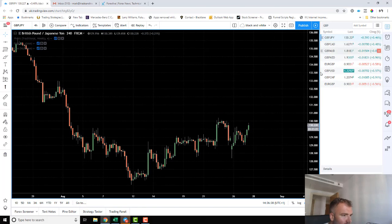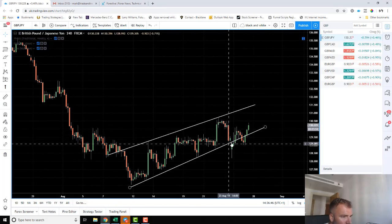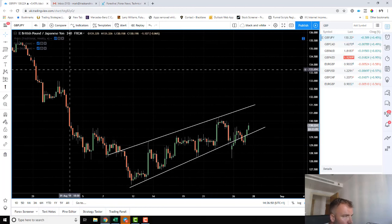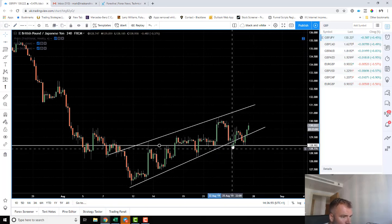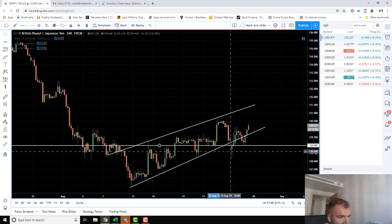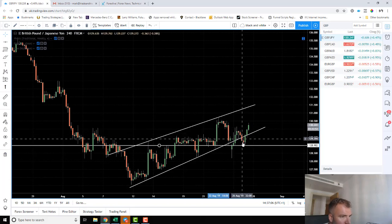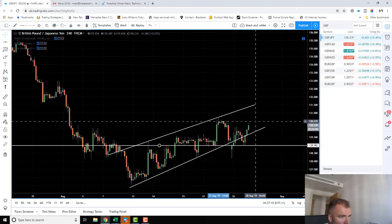Pound yen, also another safe haven market. We want to see this clean break above 130.43 before we look for any further longs. And again, you can see how this market has respected the 129 even handle, structure point through here multiple times. Obviously we saw a big gap down which will have freaked the market a little bit. That was this weekend as the Dow dropped and obviously safe haven strengthened, tricking the market, only for then to see the market reverse, retest structure, and start to move long. So we'll be looking for more entries above 130.52.